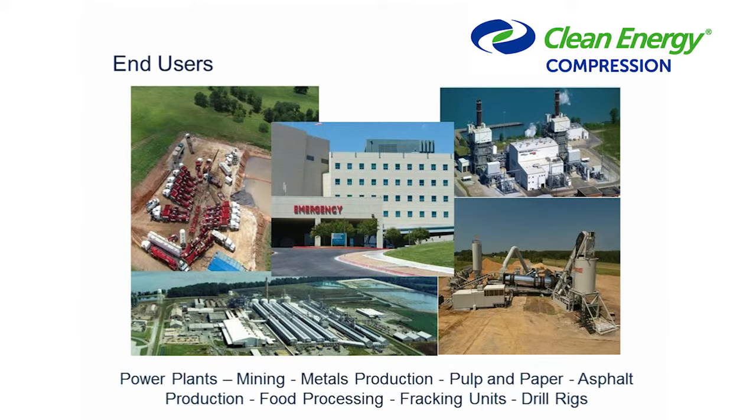There's huge potential for natural gas as an industrial gas. Looking at the pictures, there are fracking sites using diesel that could use natural gas, hospitals using diesel for heating, power plants still running on diesel especially on the Atlantic coast, asphalt plants burning a lot of diesel, and aluminum smelters and other metal manufacturing industries using diesel today that could use natural gas. As a manufacturer, we're seeing this demand picking up very quickly — it's definitely a good business to be in right now.